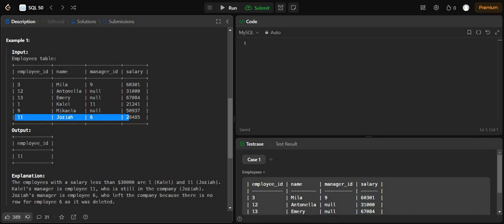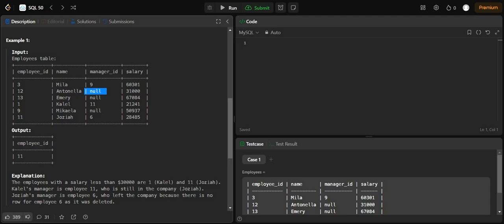For an employee who is not present in the employee ID column, the data has been deleted, but the data regarding their reports is present in the manager ID column. Null does not mean that the manager has left the company, it means that particular employee is not reporting to anyone, that employee has no manager.